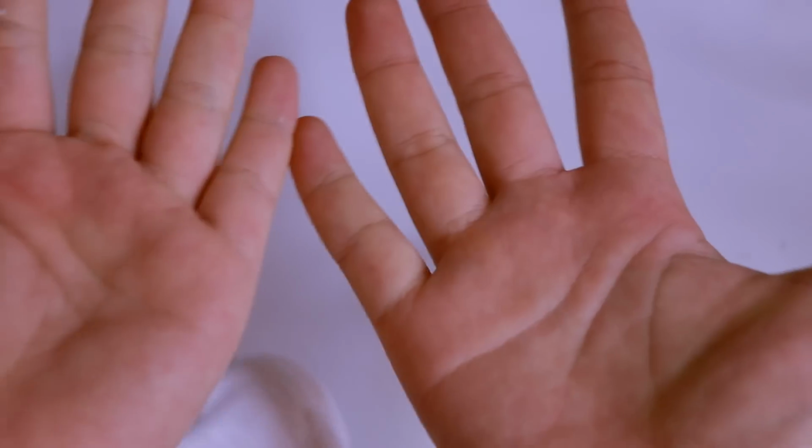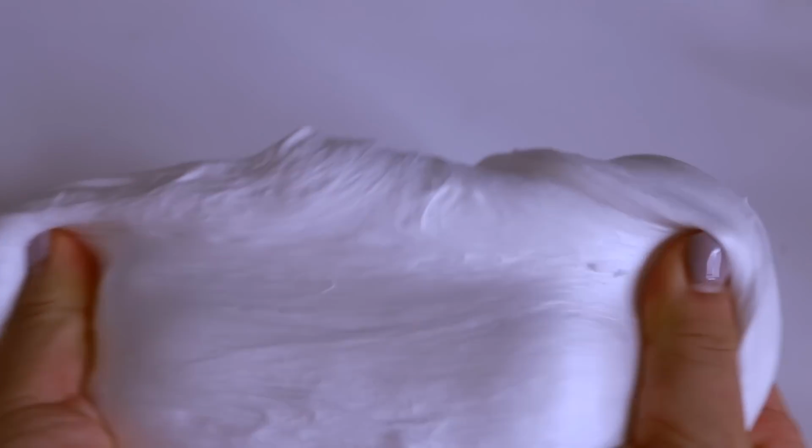And don't freak out if the slime gets stuck to your hand. Don't go run into the restroom. You can actually just use the slime to clean the slime off, and that's what I'm doing there. This slime is just so fluffy and bouncy, and seriously a stress reliever.